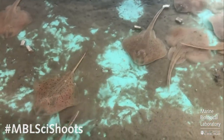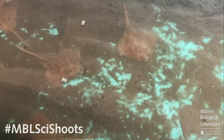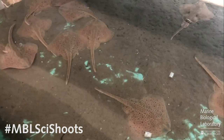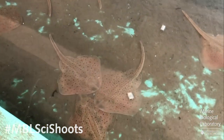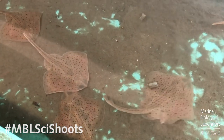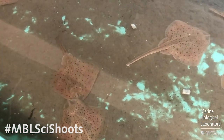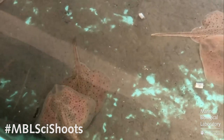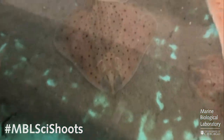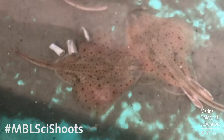You can see that they're going after the food. They seem very active, very interested. While they're feeding, we're watching for things like any obvious injuries they might have. Occasionally we'll see a bite mark, probably during mating. Sometimes they'll get some red tails, probably just from rubbing up against the tank. We do try to keep a bit of sand in there for them to minimize any rubbing damage that they might have. You can see that all of these animals seem pretty active.